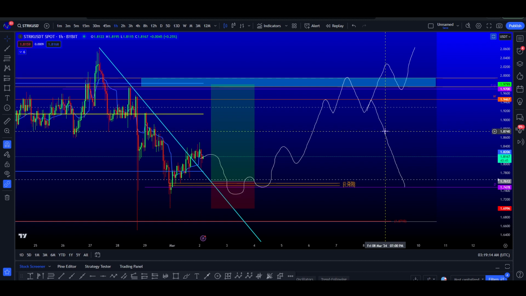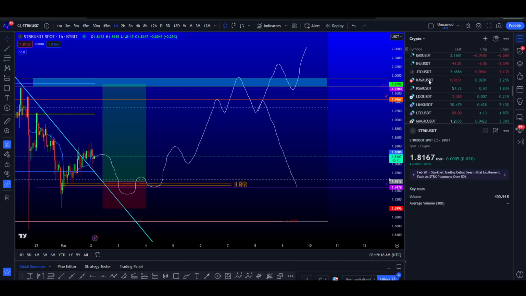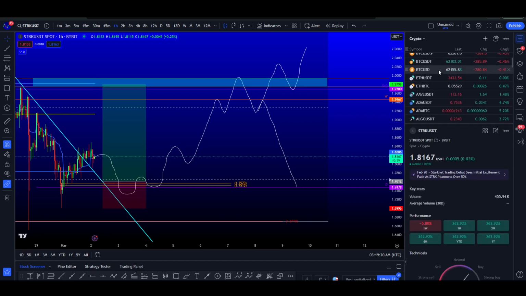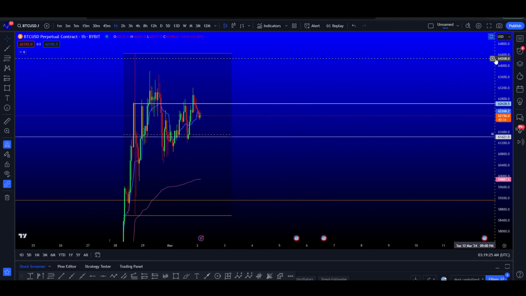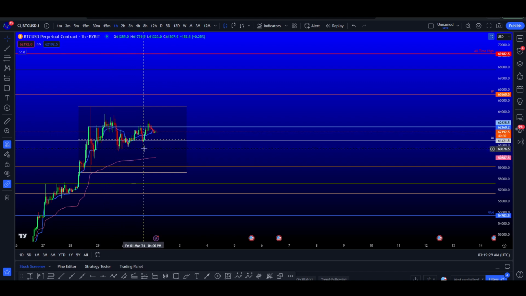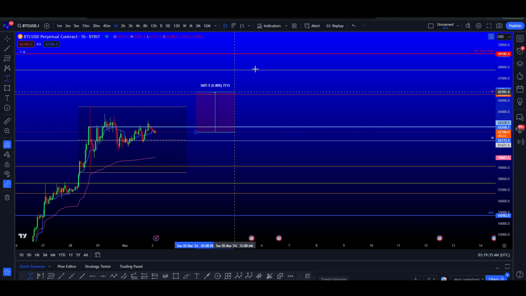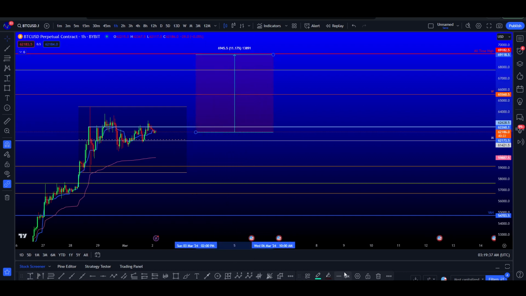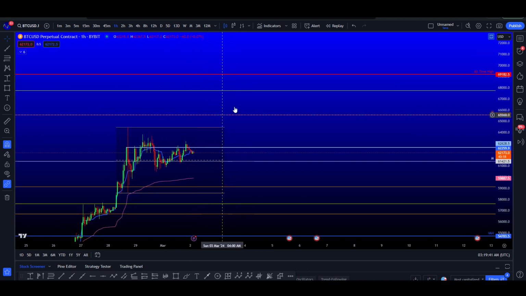Bitcoin is still just at an interesting zone. I still think 69,000 is the target. As you can see, let's go ahead and pull that up. Yeah, Bitcoin is trading within its own little range here, but it is holding this level, still holding above the monthly. And the all-time high is not too far away. I think we can get a push up there within the next week, at least testing that level. I find it very strange to come that close to then just front run the level, right?